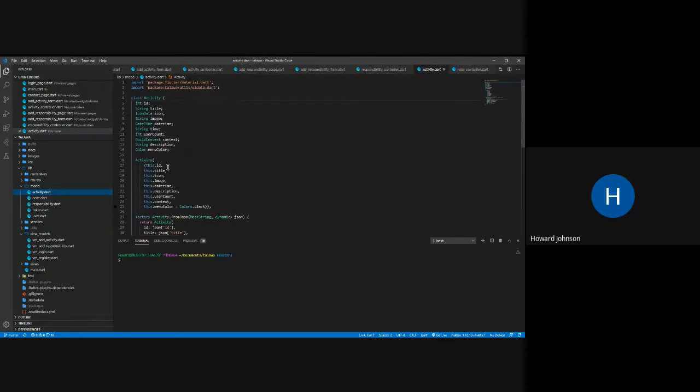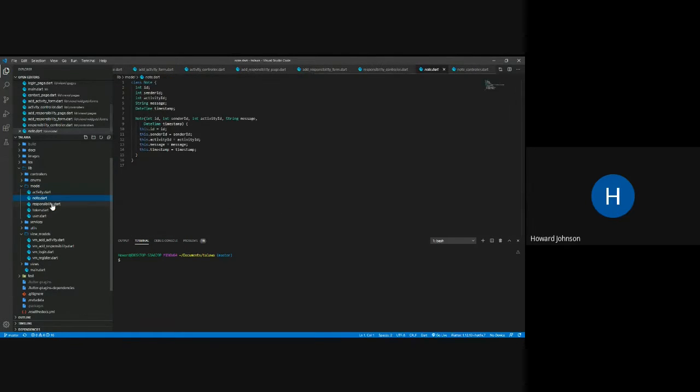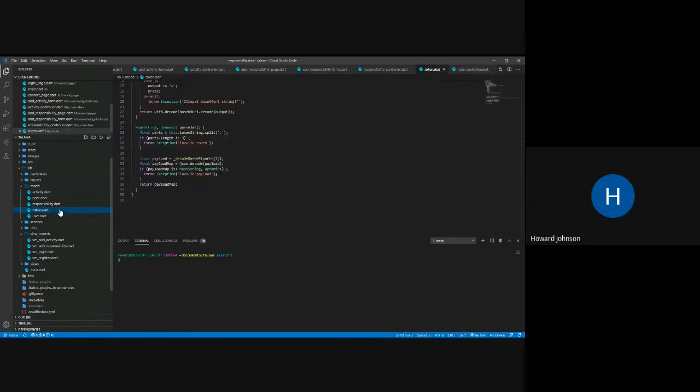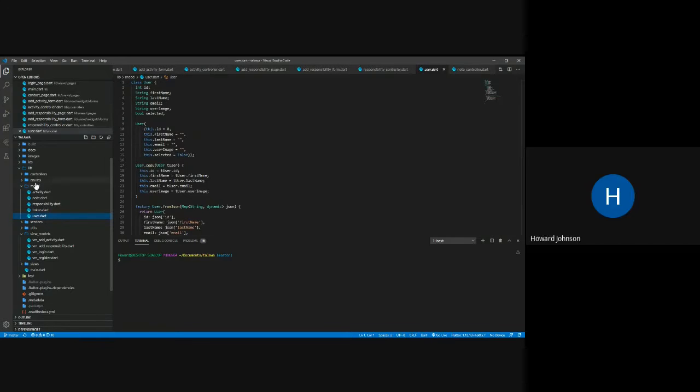With the models folder, this is basically just defining what each and every model or entity is that's related to this project. So the same things from the controllers are directly related to these models. So defining what is considered as an activity. Same thing for notes, responsibilities. For tokens, this is something that is taken into regard when someone actually logs in. So this is a part of the authentication process. That's what tokens is for. I'll specify for that later. And as you know, user.